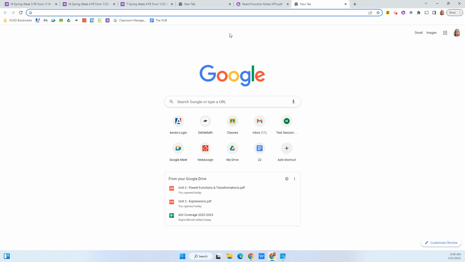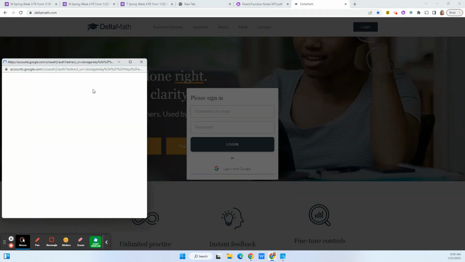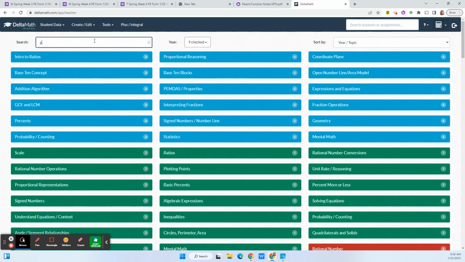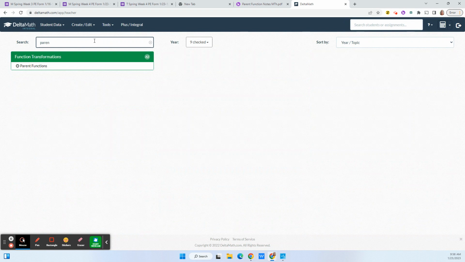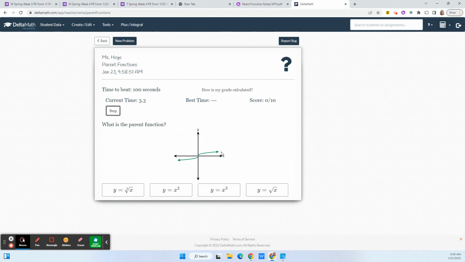But when you see it, it's not going to be perfect. You're going to be like, well, what is it? I'm going to show you really quick. So this is basically what you're going to get. You're going to get a timer like this, and you're going to go, well, what kind of function is this? And you'll look at your thing, and you'll be like, oh, that is a cube root. And if you get it right, it'll move you on. What is the parent function? Boom. And it's going to kind of go like that. And you're just going to look at your graph and be like, well, which one is it? Which one is it? 1 over x.